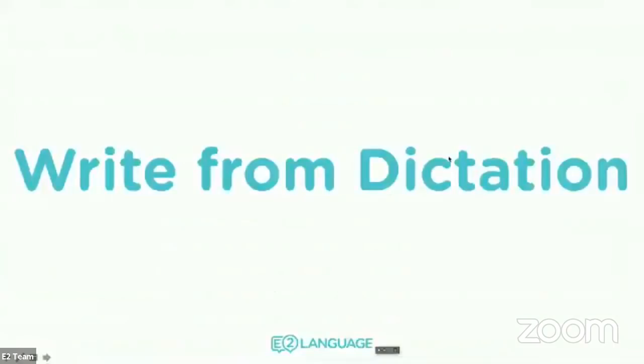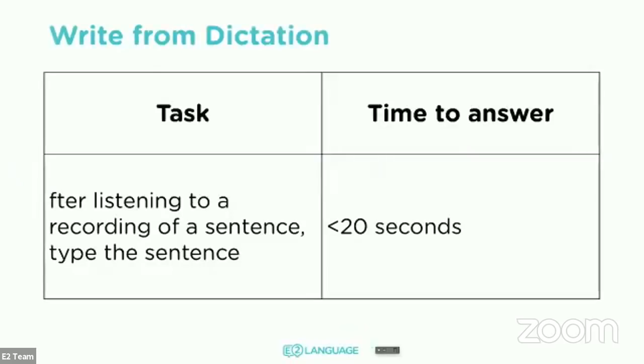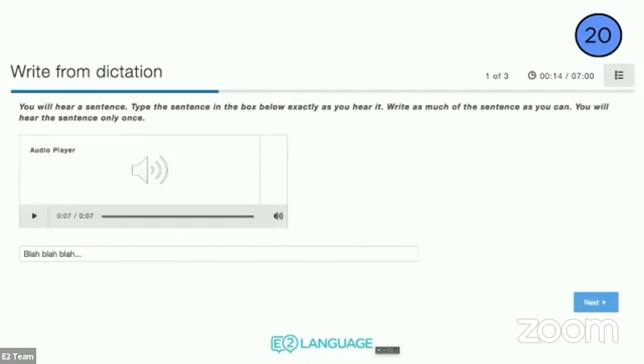And ladies and gentlemen, we move to the final task of PTE listening, the final task of the entire PTE. You're about to retire from PTE-dom. The task is, I've chopped off the A. There you go. FD, FD. After listening to a recording of a sentence, type the sentence. You should only be spending really 10, 20 seconds on each of these. You need to get to the end of the exam.